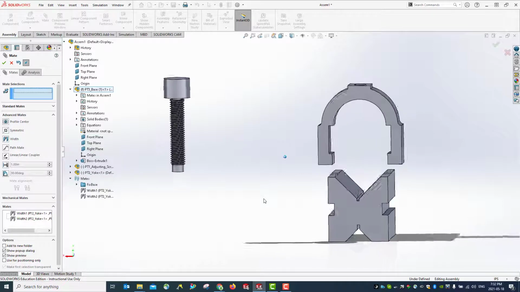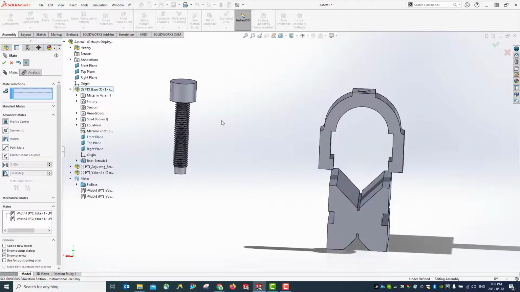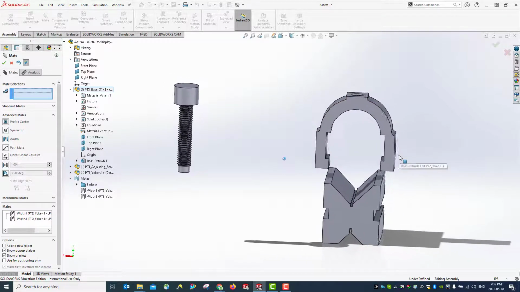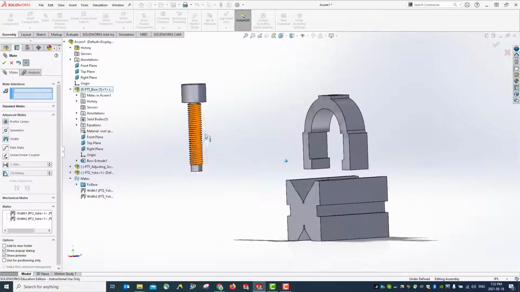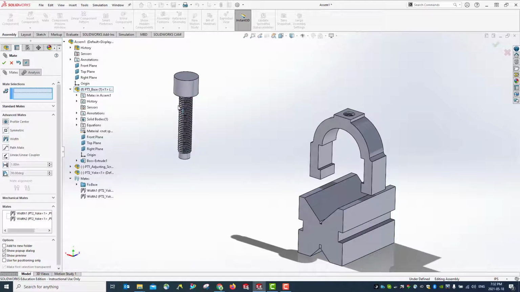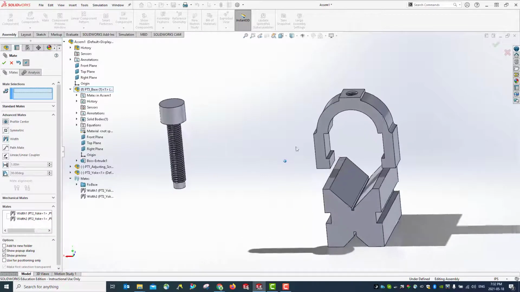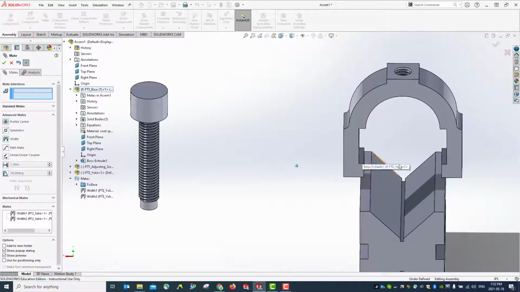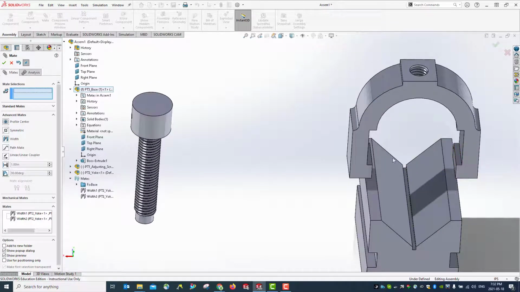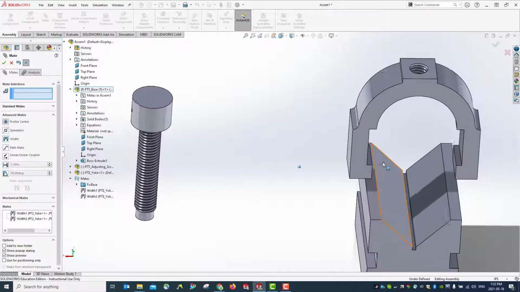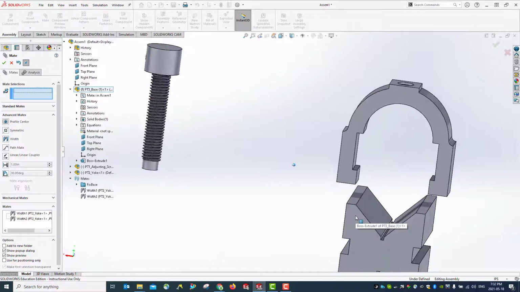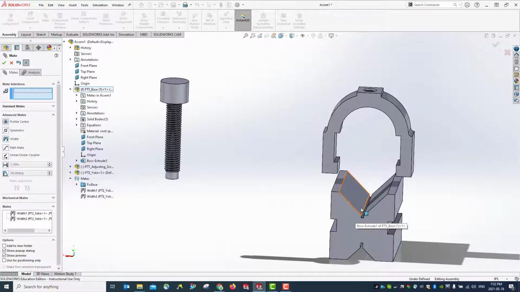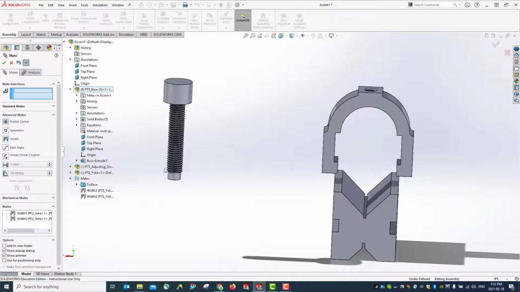Okay, now what's next? If the yoke, the screw and the base are assembled properly, then this face will be, actually these two faces are this one face, right? So this face will attach to this face to hold the load. Okay, so what do we do?